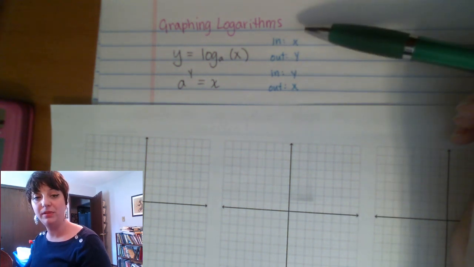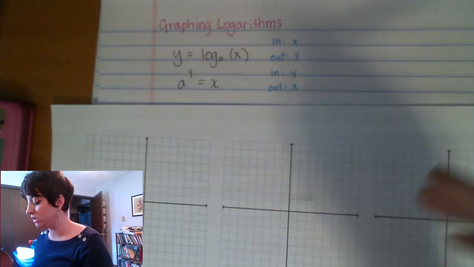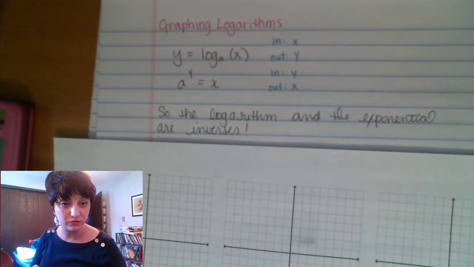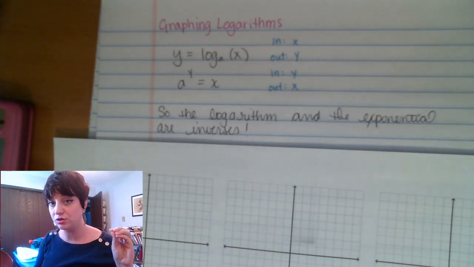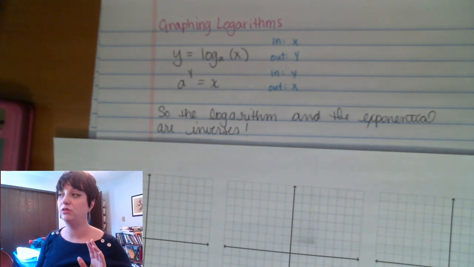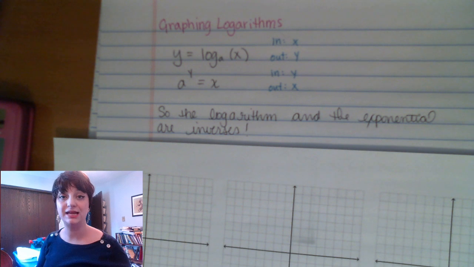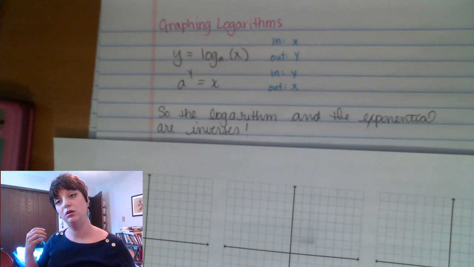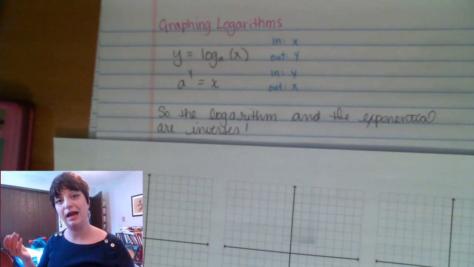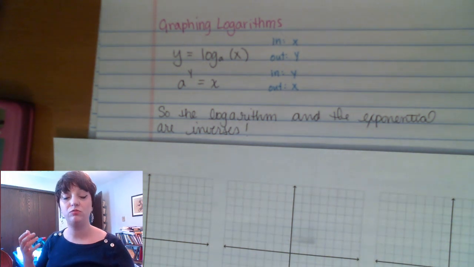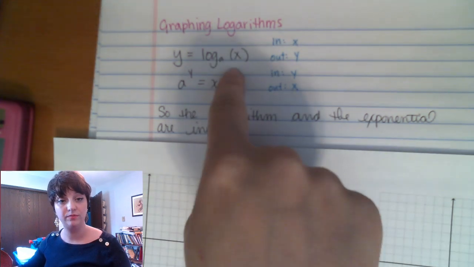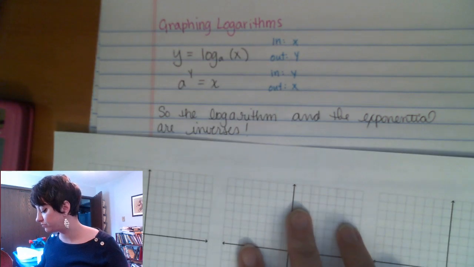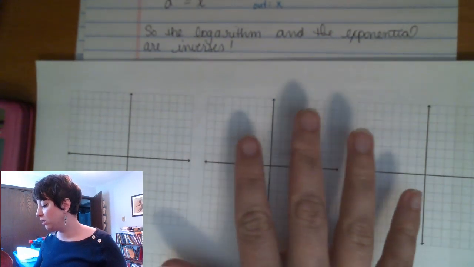So that means they're doing the opposite, right? They're undoing each other. So the logarithm and the exponential function are inverses. That's what the log was defined to be. It was defined to be the inverse of the exponential expression. And the reason I need an exponential inverse is I need to be able to solve for exponents. Like if I have some kind of equation where the variable's in an exponent and I need to get it out, I would like to be able to do an inverse, and we did that by creating a function that would undo the exponential. Okay, so the log and the exponential are inverses.